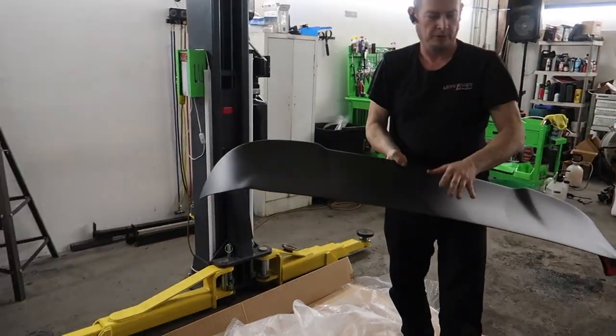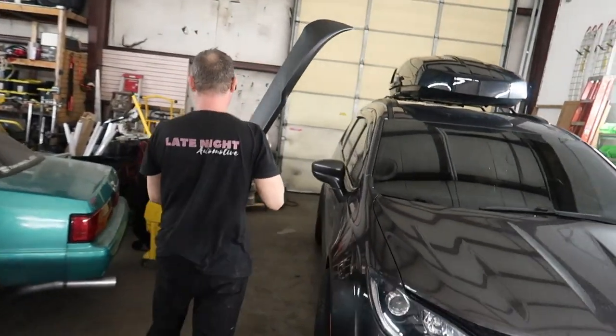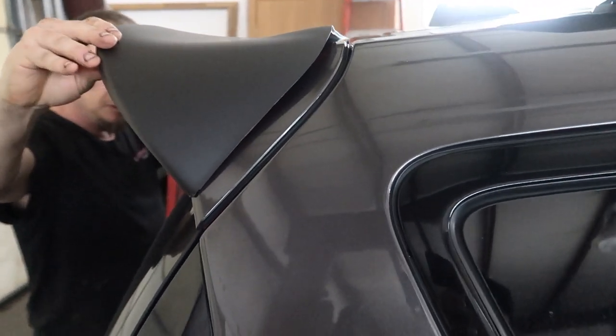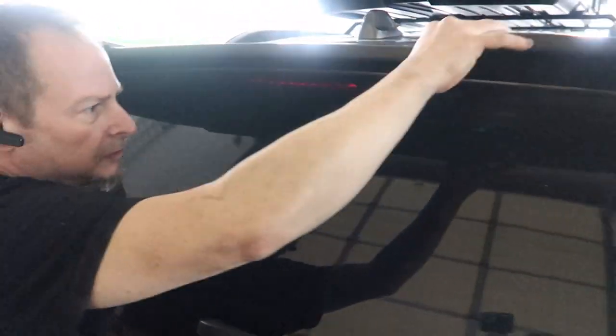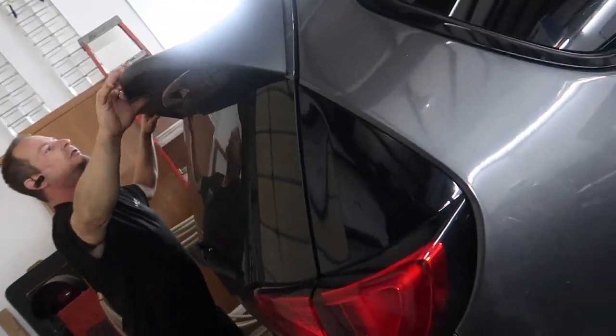What we got there? We got the duckbill wing. Duckbill wing on the Pacifica. So he already cleaned the original spoiler. Now we're just gonna see the fitment before we take off the 3M tape on the bottom of this duckbill. So we're almost done with the body kit. Just got the duckbill. Old school's taking care of that.